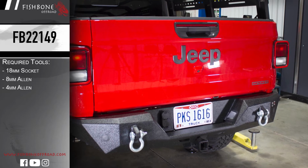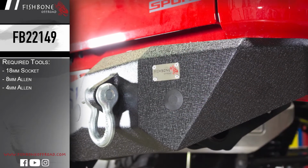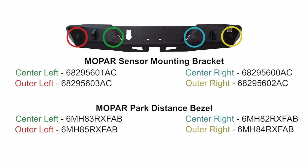Welcome to the installation guide for Fishbone Off-Road's Mako rear bumper for Jeep's 2020 to current JT Gladiator. Before we begin, if your vehicle package includes backup sensors, you will need to purchase the following Mopar sensor mounting brackets prior to the installation to house them.